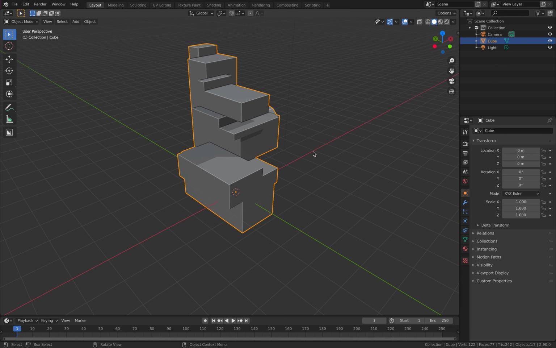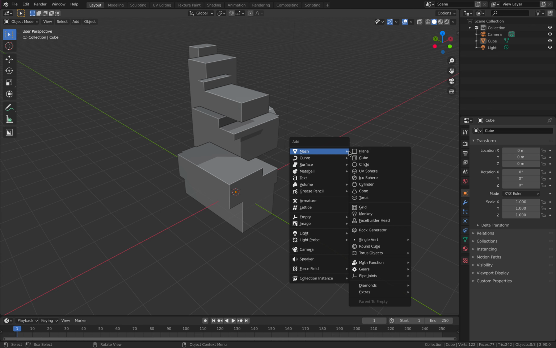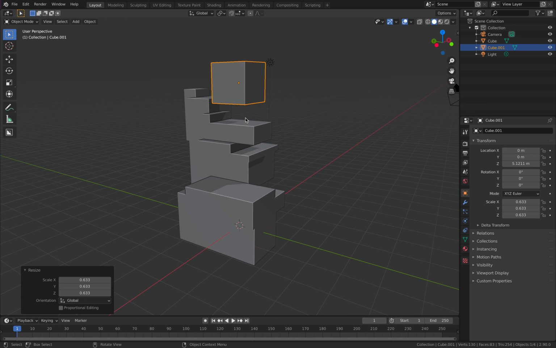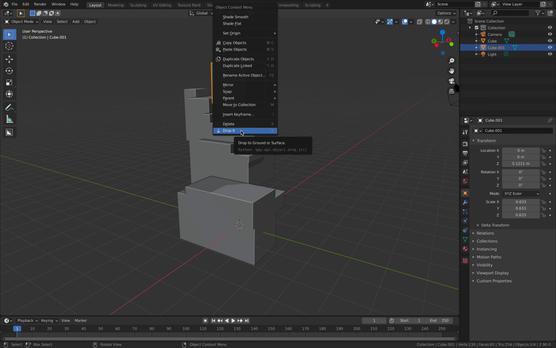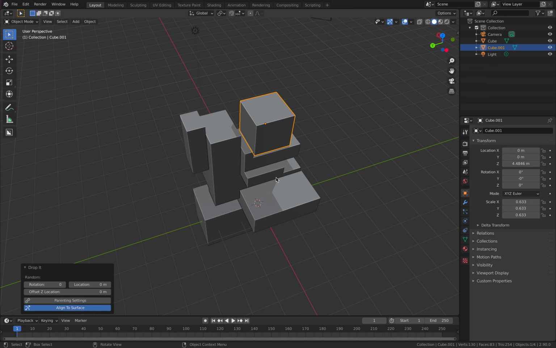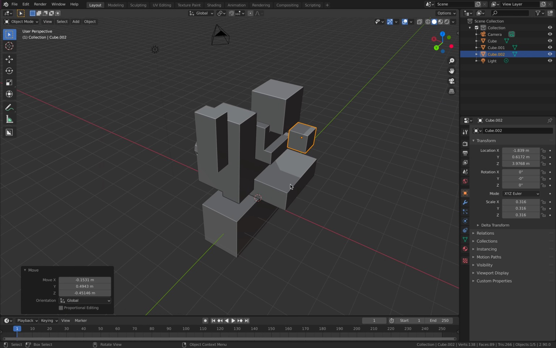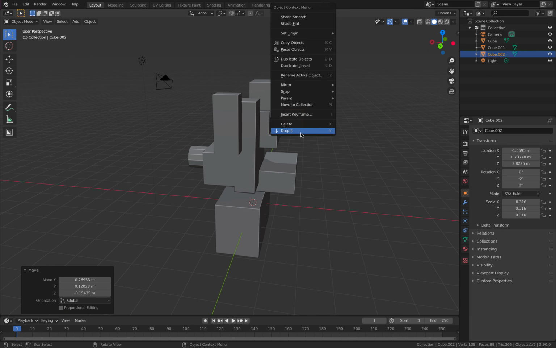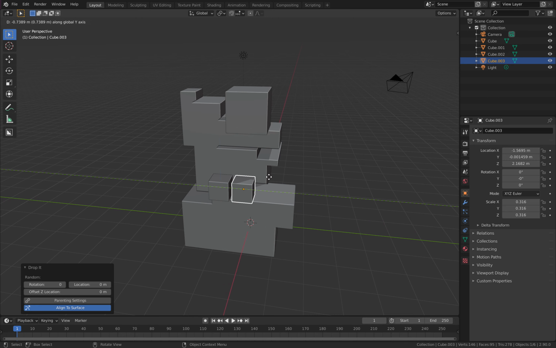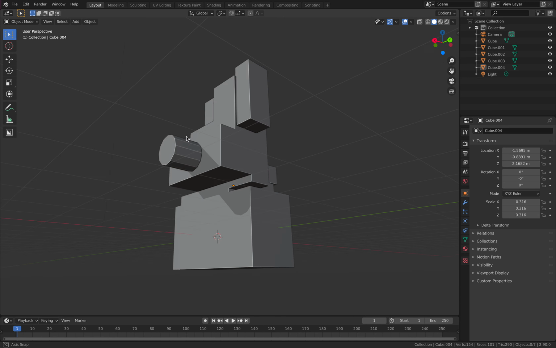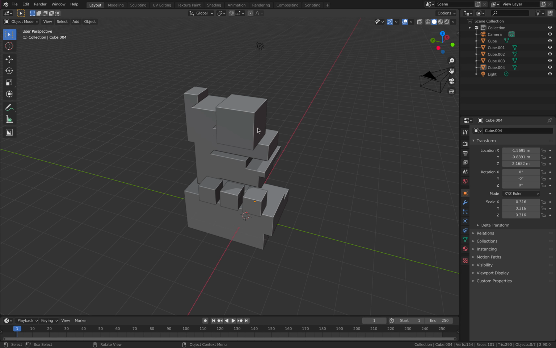There's also another add-on, and the add-on is called Drop It. So I'm going to create a cube. I want to just drop it into this. So right click, Drop It. This is another free add-on, but again, you can donate to the developer. It simply lets you drop any geometry into another object like that. It's also kind of nice. So this allows you to quickly create quite abstract looking geometry.